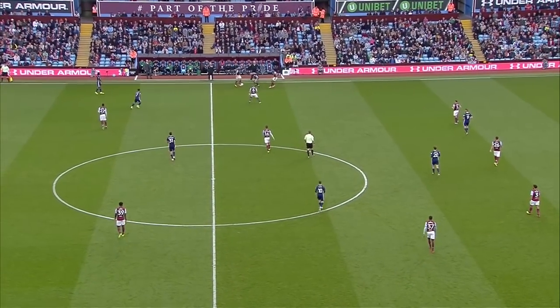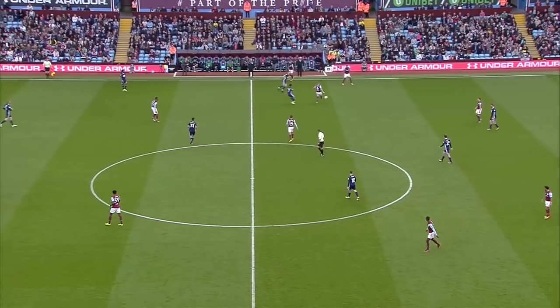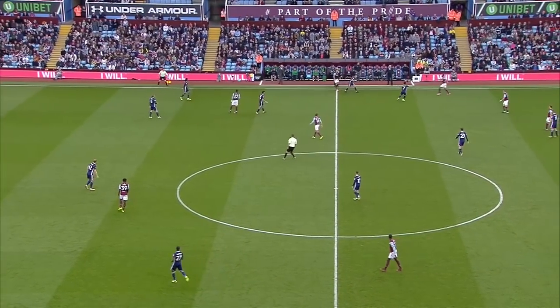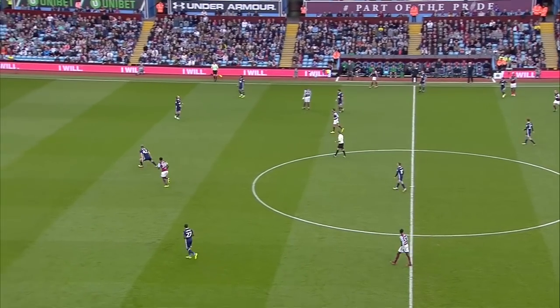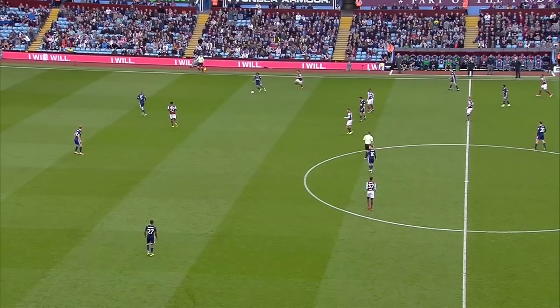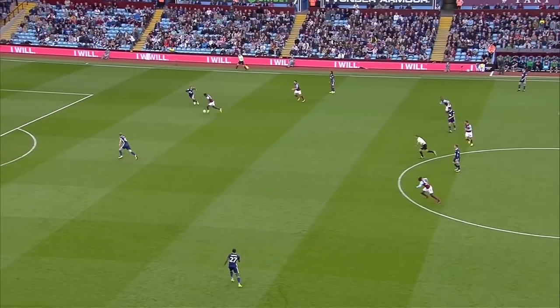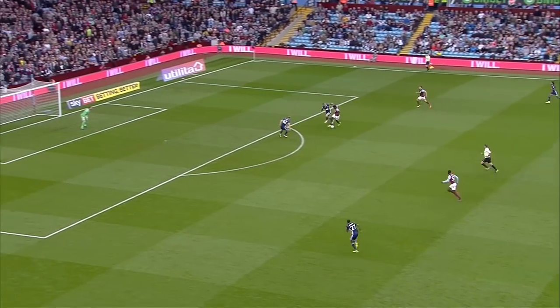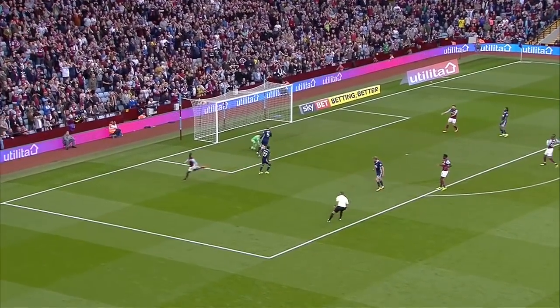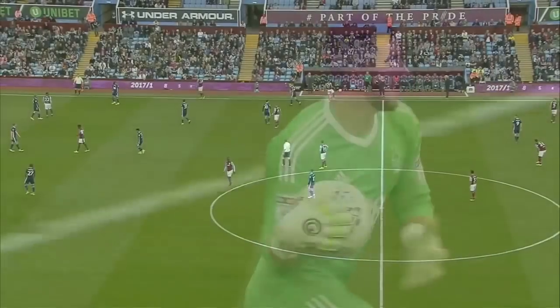All of a sudden, Forest popping it about nicely. As I say that, though, they lose possession. Certainly growing in confidence, though, the away side. A pretty good record on the road in recent weeks, actually. They've won 2 of their last 4 away matches. Oh, but that's bounced awkwardly off Mills, and Villa might be in again here. Lots of claret and blue shirts forward, and it was Adoma who had the effort again.